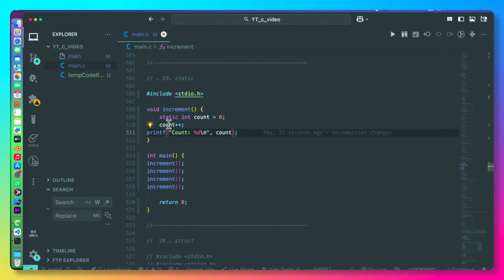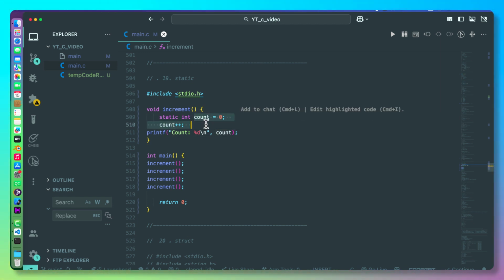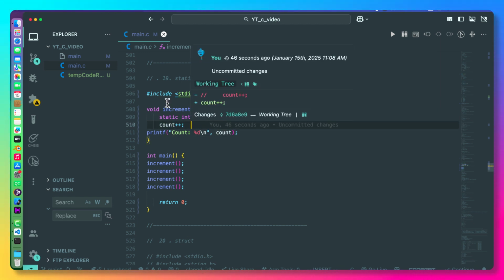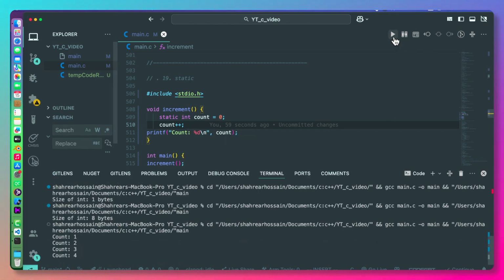This is also a function called the increment function. This count is static, meaning we can define it locally, not globally. If we make it global, it has an error or is not defined. If we want something truly local, then we can use static. So the answer is like 0 1 2 3, or if we say 1 2 3 4.